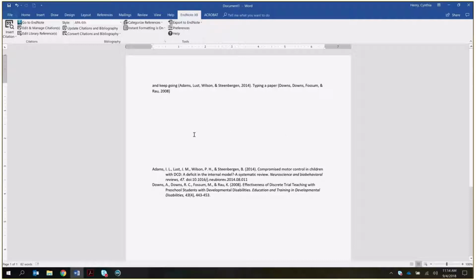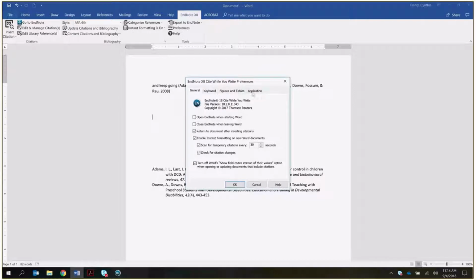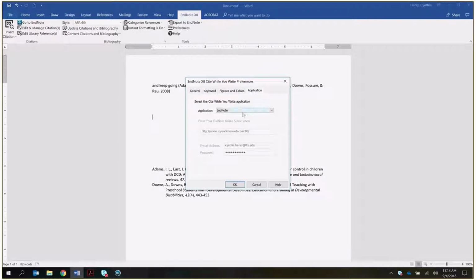One thing that we do need to talk about is in preferences here, you can go to application, and right now I'm working with the desktop one. It's just plain EndNote. If I wanted to work with the online one, let's say I'm writing a paper at a conference and I wanted to use the Word there, and I wanted it to let me use my account, I would just make sure the application said EndNote Online.